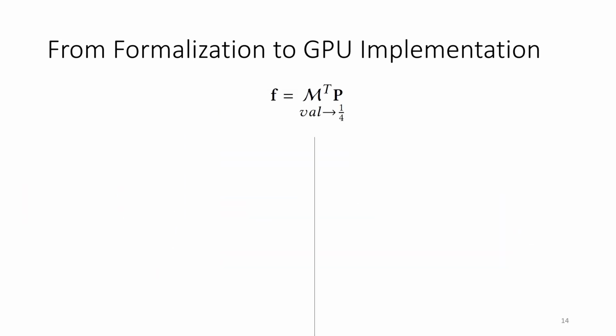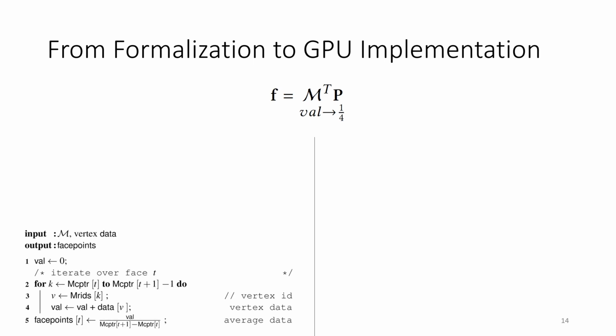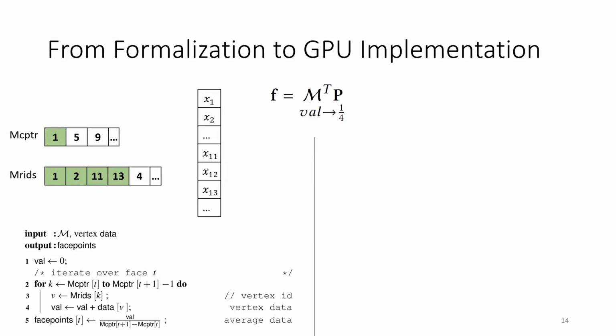In the following, I want to show you 2 small examples and how our formalization steered the specializations of these kernels. The first example is the computation of phase points in a quad mesh. This is the pseudocode of a straightforward implementation that does not consider any knowledge about the underlying data or the domain. What happens here is that each thread works on one column.